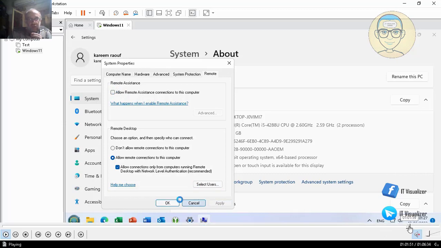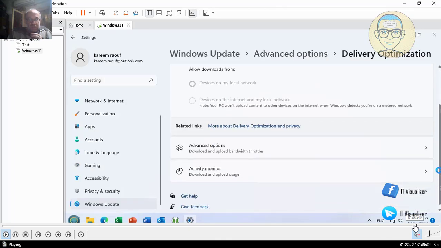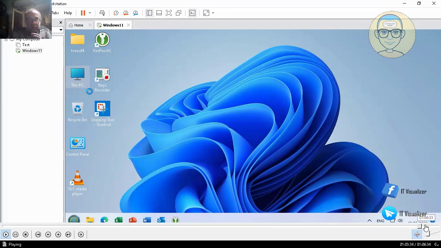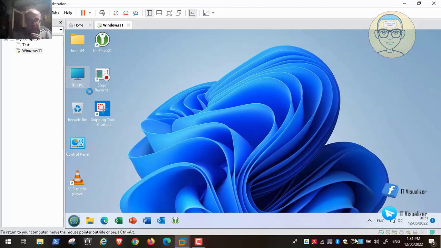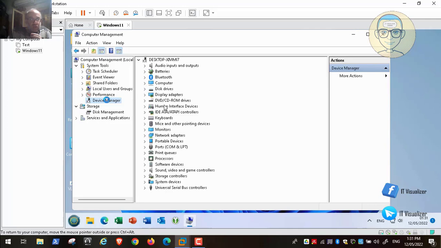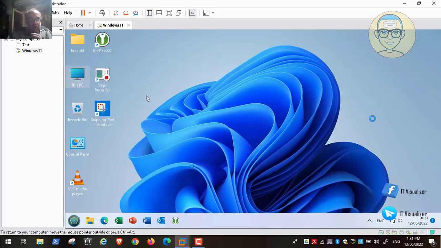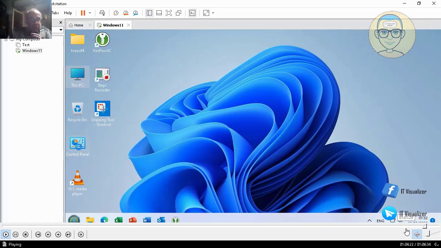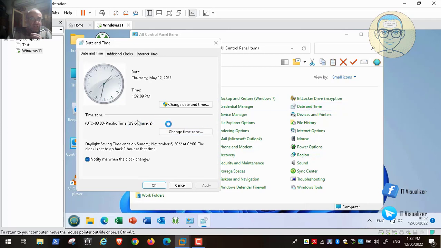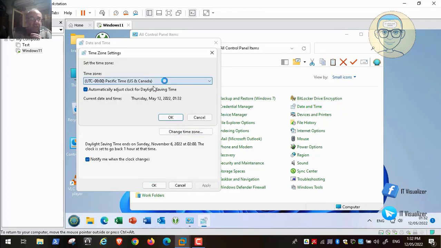So now we have done this, and now we need to create an account. So let's go further, and we will right click and tell him manage. Then we need to make sure that all of the drivers are verified, because we will take an image of this machine. So now we are completely sure that all of its drivers are installed, and we need to make sure that the date and time, it is not Canada, this is in Egypt, so we need to change the time zone to reflect Cairo.